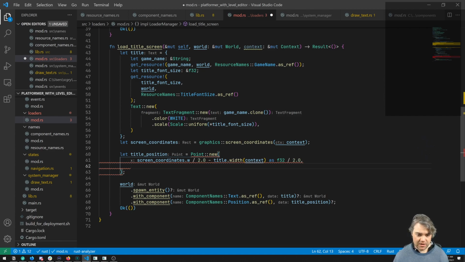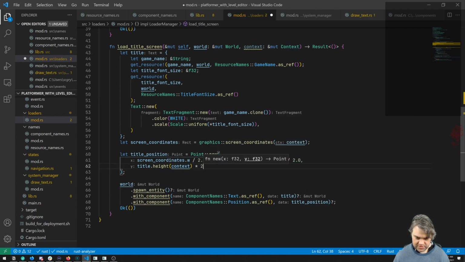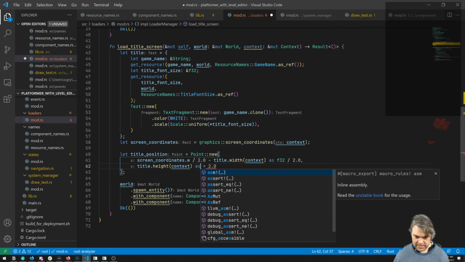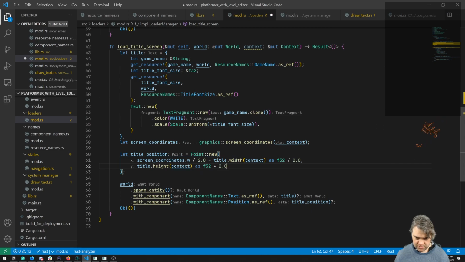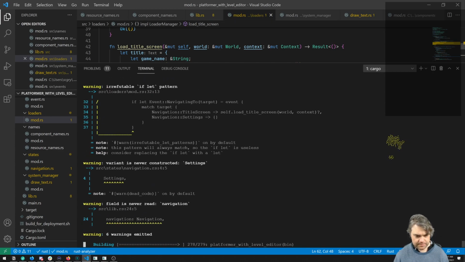So that could be our title dot height times 2. It's an F32 times 2, and that should be fine for this. So if we run you now, there we are with name of game right in the center here.